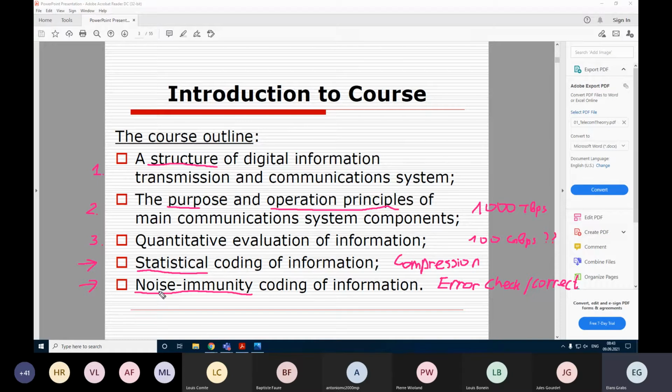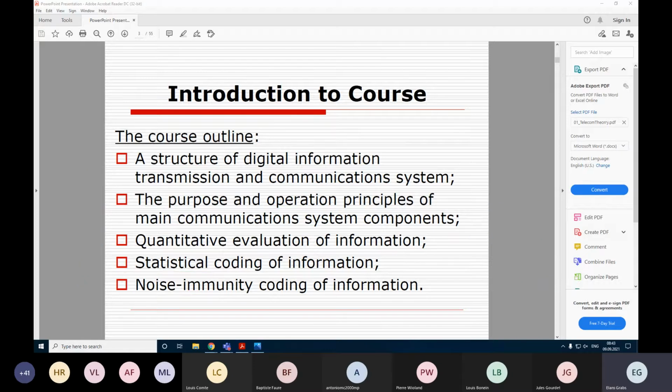You will have some parameters specified for you, and you'll need to design the code, show examples of how it's working, how it corrects the errors. I will show you some simple examples today as well to show you how it is possible and how it works. But overall, this will be left for the last part of our course. And then you will learn it in all the details, all the mathematics behind it, how it's working and allowing you to correct information when you receive it with errors. So this is the outline of our course, yes, and we'll stick to it over the entire semester.